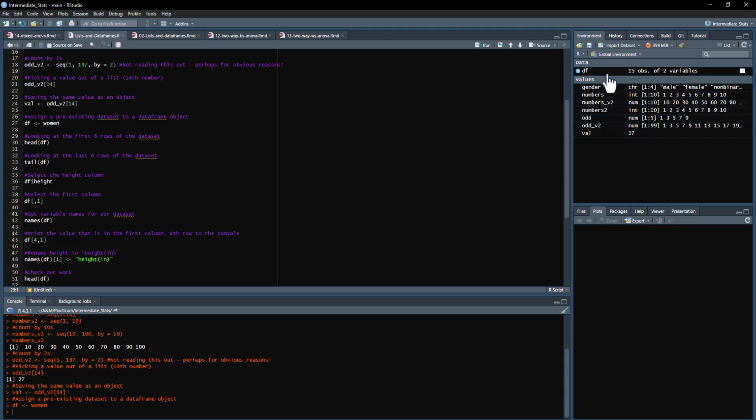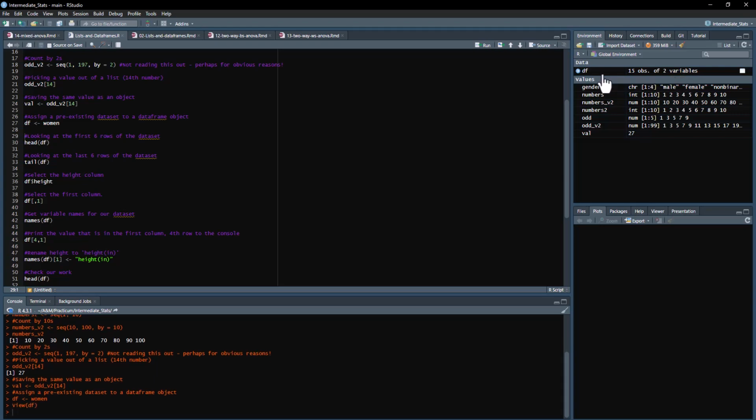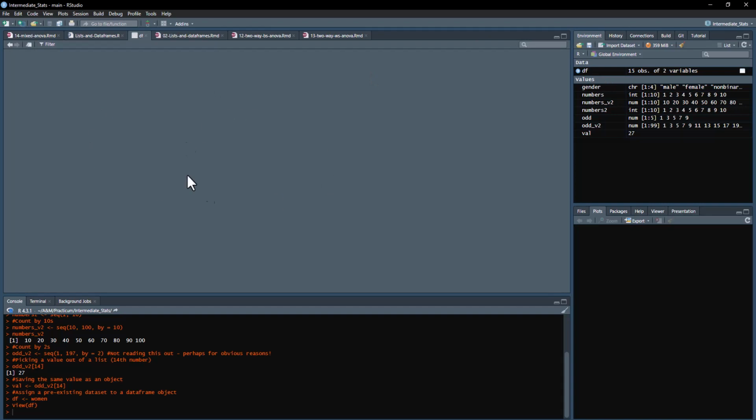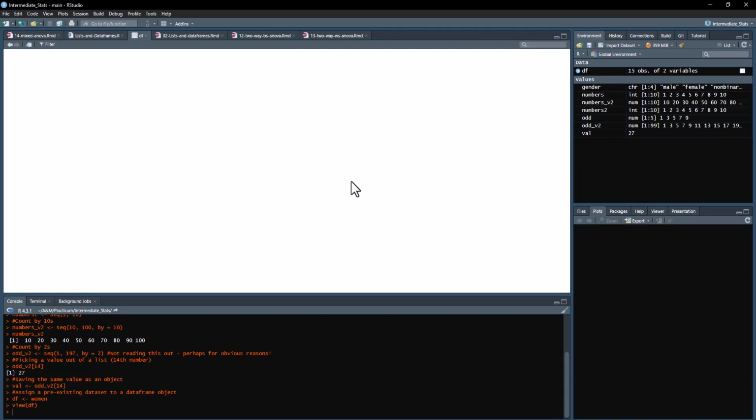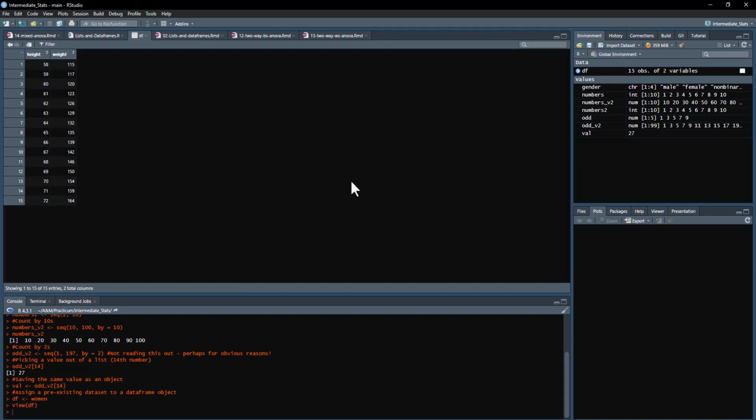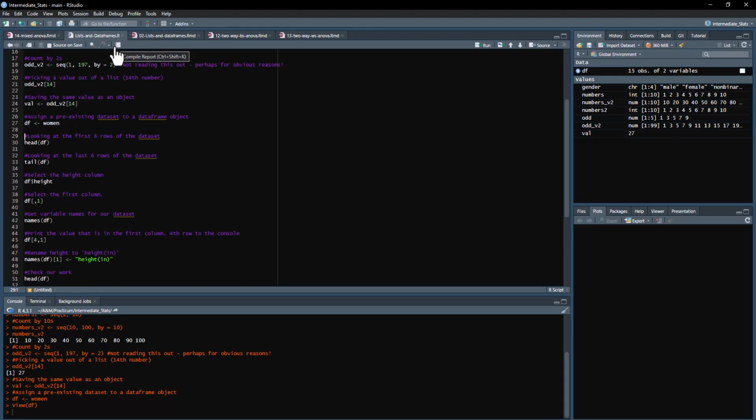If we wanted to, we could just click on it here and we could see in a second what it looks like. We can see it's a pretty small data set. But rather than having to click on it and look at it in a different window, we can examine the first couple of rows or the last couple of rows.